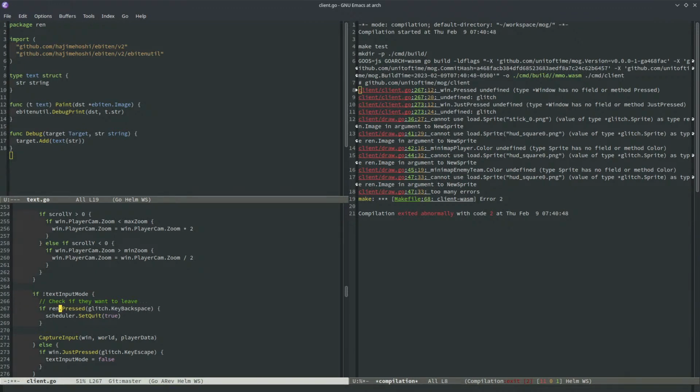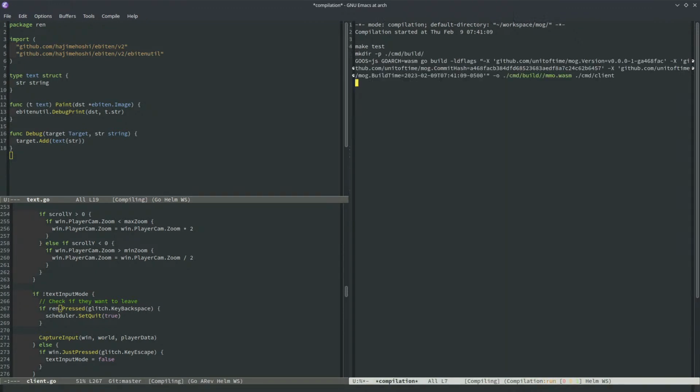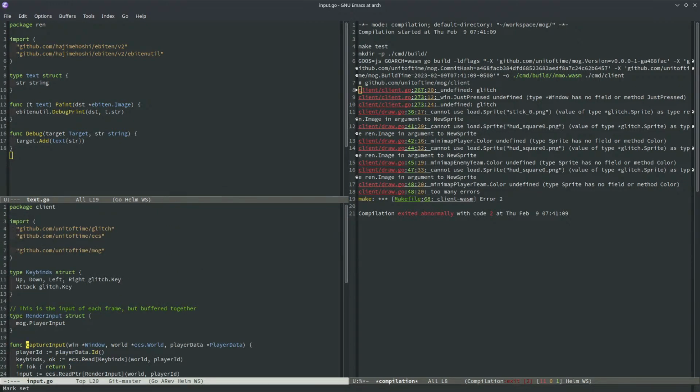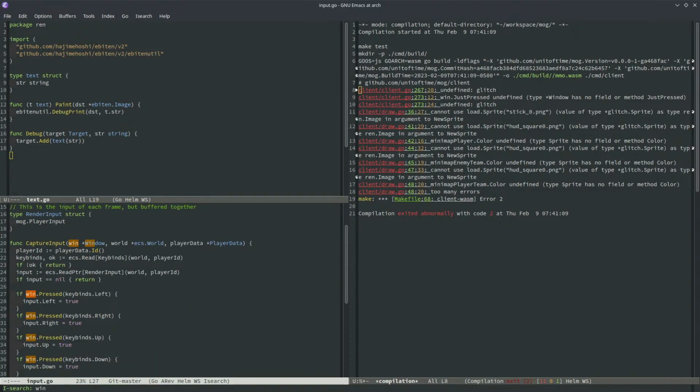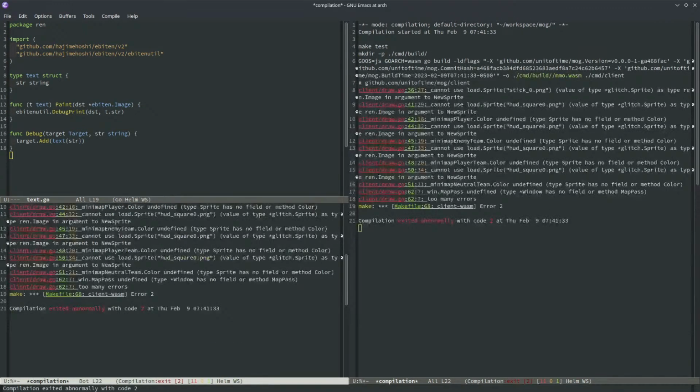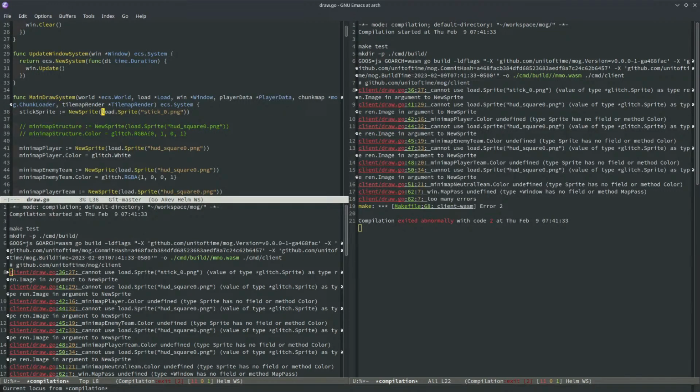Oh, it's ren. What does capture input do? This one's definitely gonna break. That's fine. We'll just do it one at a time though.